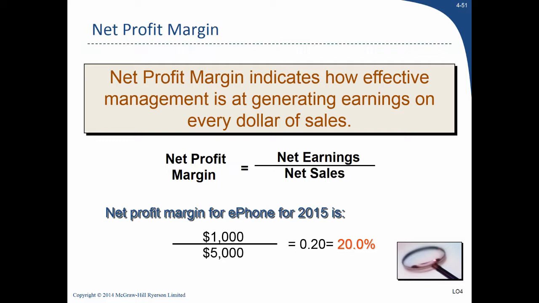So we've seen this already. Net profit margin is just, for every dollar of sales we have, how many cents of profit do we have? This says how profitable we are. Revenue is not as relevant as you might think. Revenue growth is important, right? Because you want the company to be growing. But if the company has $1 billion of revenue and $1,001,000,000 of expenses, it's losing money, right? So it's important to see how efficient a company is. And again, it lets us compare. If we have $1,000 in net earnings and $5,000 in net sales, our net profit margin is 20%. We can compare to other companies. We can compare to ourselves over time.